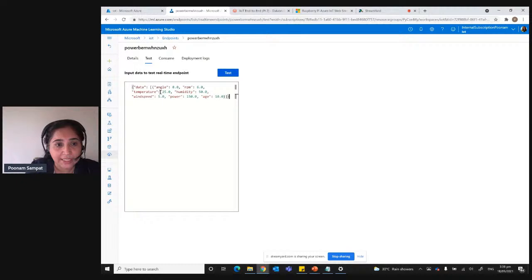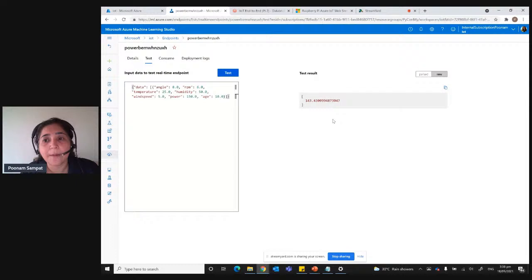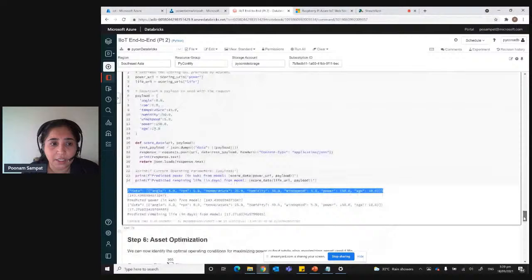This is some sample data that I'm putting into this model to test it. So yeah, it's giving me an outcome of 143. What this means is that for the input I've put in, the maximum power per kilowatt is around 143. That's the power output I can expect for this kind of input. This is how you validate the model. I've done the same thing for both life and for the power output.